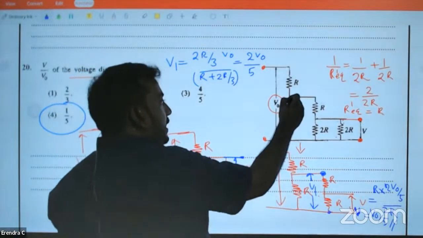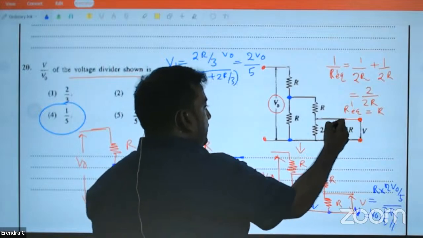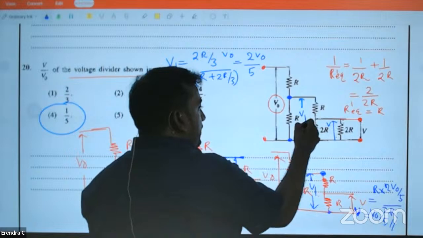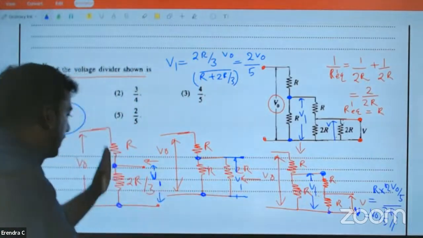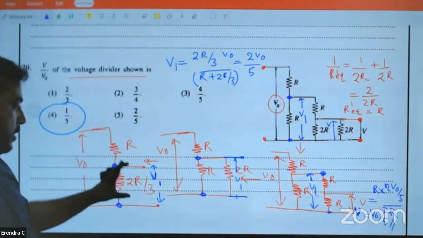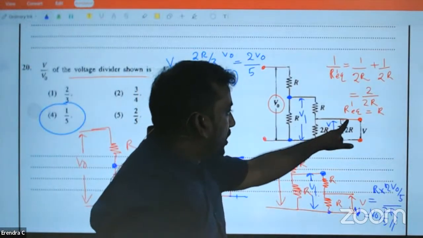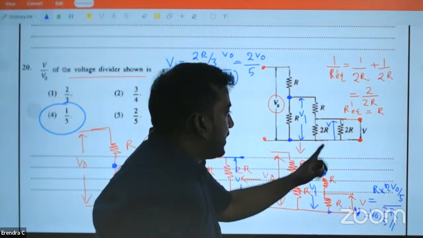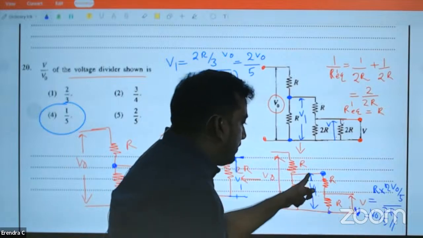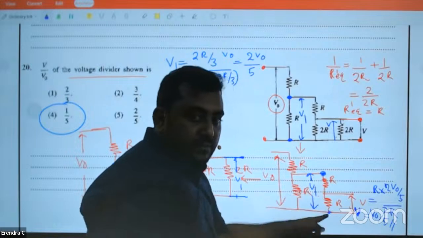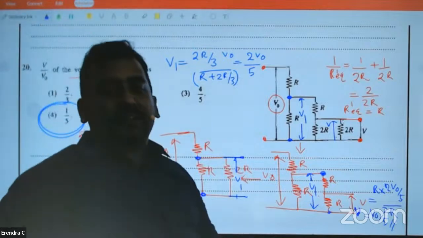So here, this is V, this is also V. This voltage is V1. What I did was make the resistor circuit smaller to one branch. V1 I found. Once I know V1, here also V1. Voltage across this and voltage across there, both are same. So I get one resistor. How do I find this? R times total voltage in that branch divided by the addition. From there, you can get your answer 1 over 5. Short methods to get the answer.